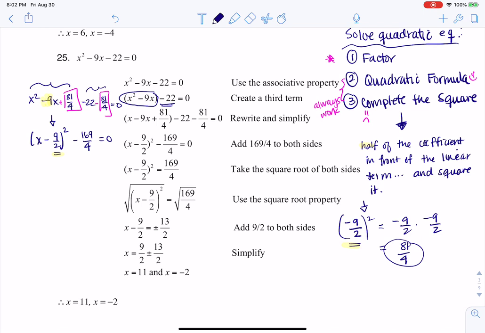And we still have that equal to 0. So now what I'm going to do is move the 169 over 4 over. So I have x minus 9 halves squared equaling 169 over 4. And now I can go ahead and square root both sides. The plus or minus shows up. These cancel out. Oops, hold up. That's not my best work there. So here I have on the left side x minus 9 halves because the square root and the square cancel out. And then I have plus or minus the square root of 169 over 4. And both of those numbers happen to be perfect squares. So we're getting 13 halves.